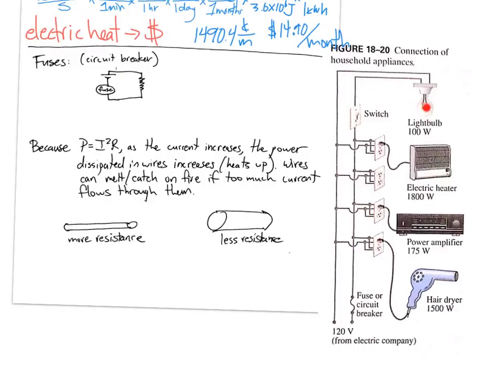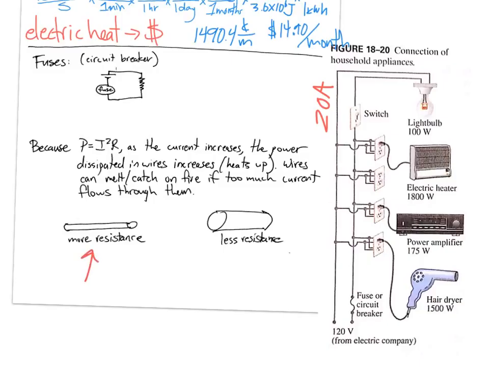You may have had this experience where you run all these things and all of a sudden the lights go off and the heater stops working, because you blew a fuse. This is designed to protect all the wiring inside your house from catching on fire. The electricians know the wiring, let's say, can handle a total of 20 amps, which would be reasonable for big household wiring. So you'd maybe put a 20 amp or a 25 amp fuse in there. If you're running all these things and you're suddenly drawing 30 amps, this is going to break or blow.